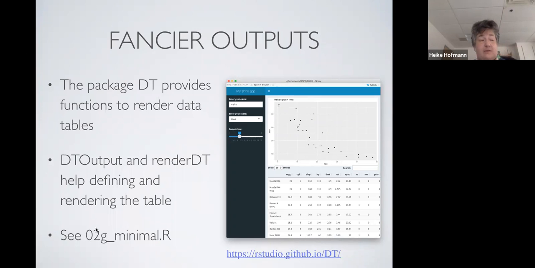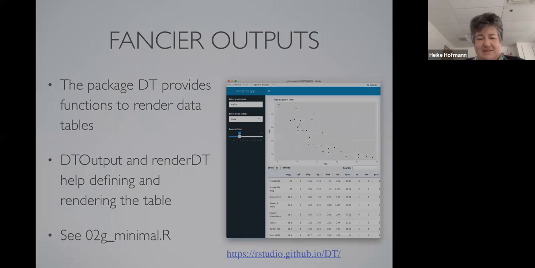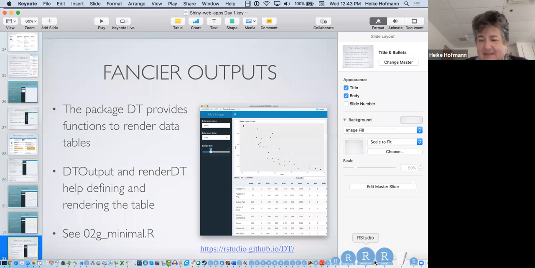So let's have a look at this in R. We're at 2G. I really shouldn't be calling this minimal anymore, but that's how it started out. So let's hop into RStudio and have a look at this data table.